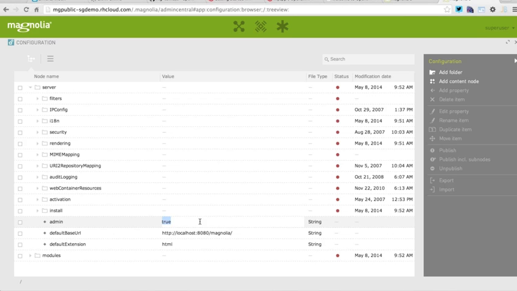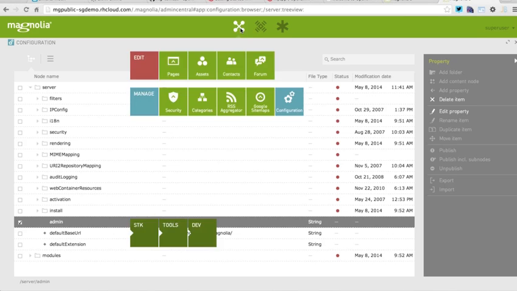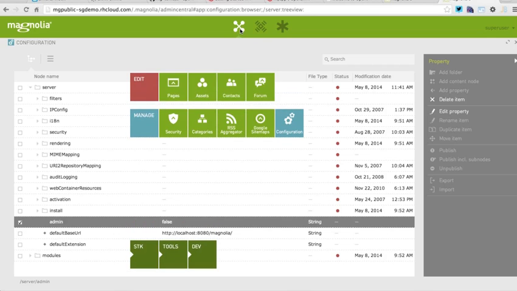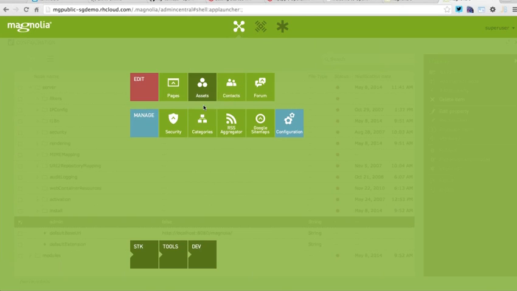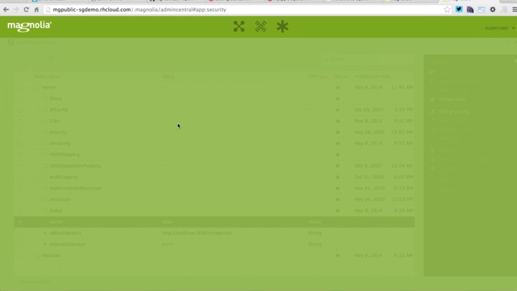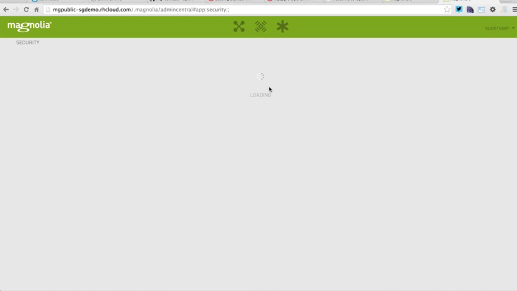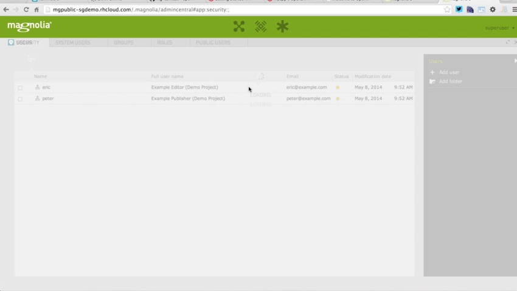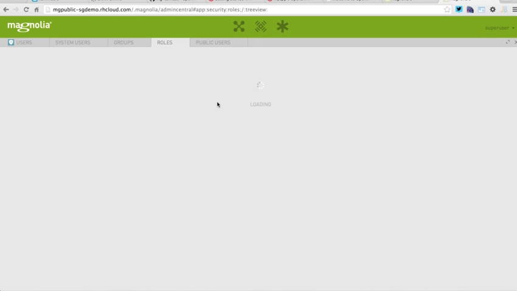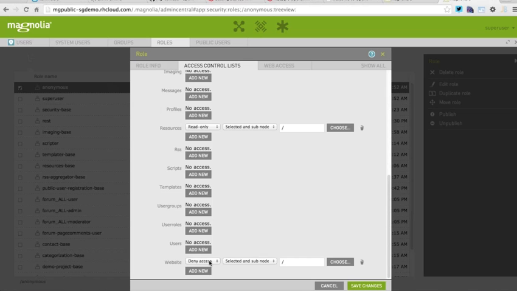Yeah, and the second thing is, well, the difference on the public instances is that you want people that are not authenticated to still be able to access your website. So we have to enable the anonymous role with certain rights. And this is, of course, not something you would want to have on an author instance. So we are just changing our anonymous user, and we will provide a few rights in here. We will make it read-only access, and we will allow get and post requests. So now we have converted this author instance into a public instance.